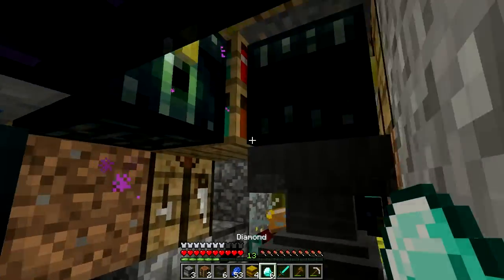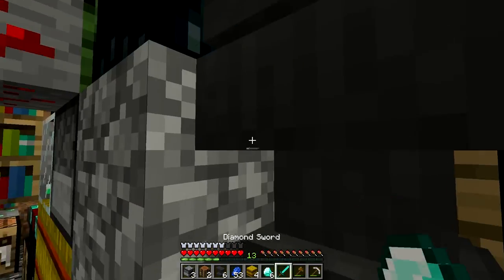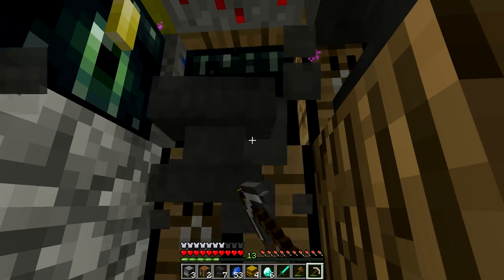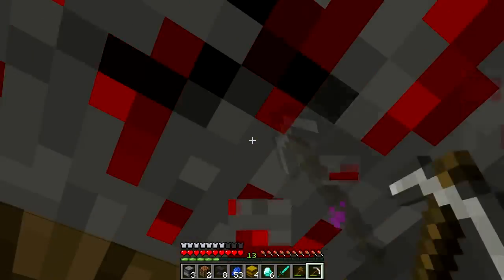Well, it would be cool if there were lava buckets and stuff. Because then, say you're way behind, you could lava me, or set up a trap or something. I keep getting spikes. You could set up a trap.